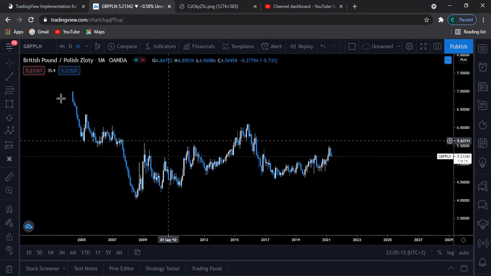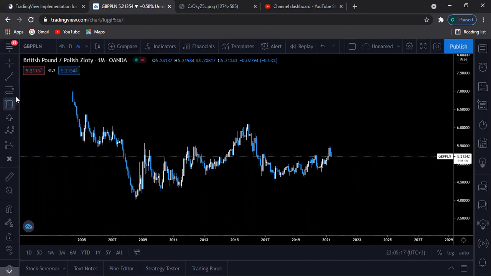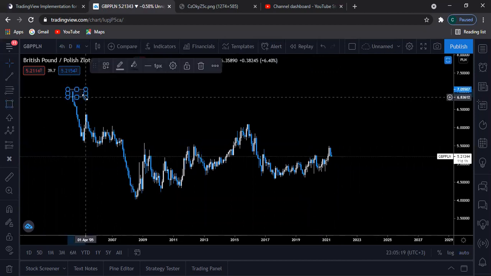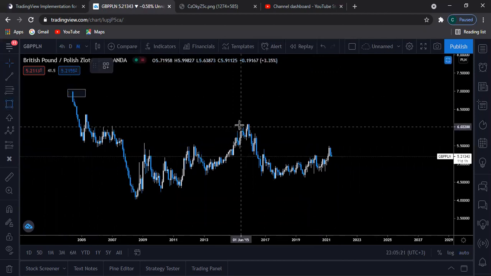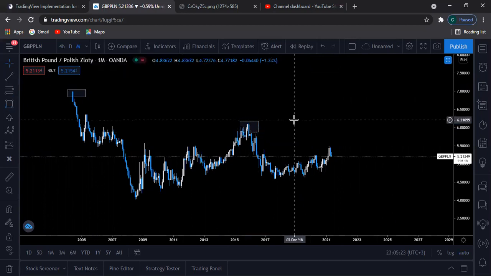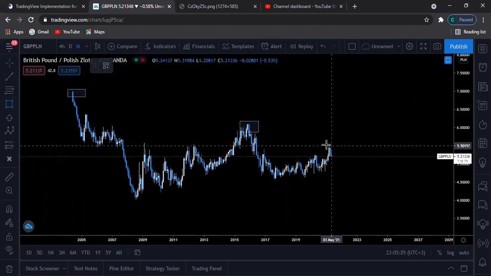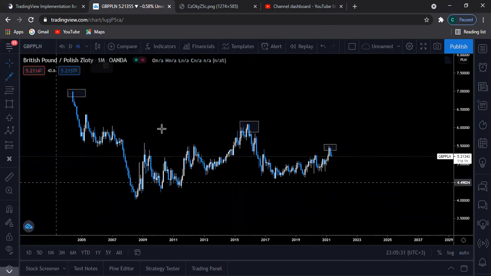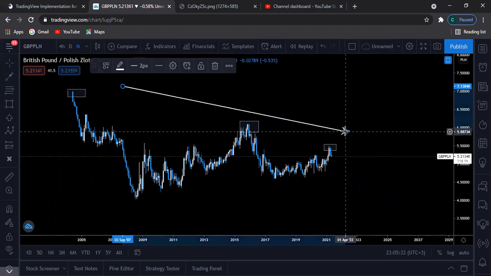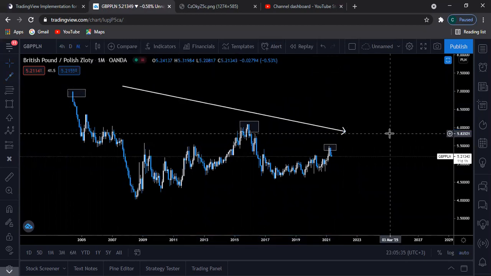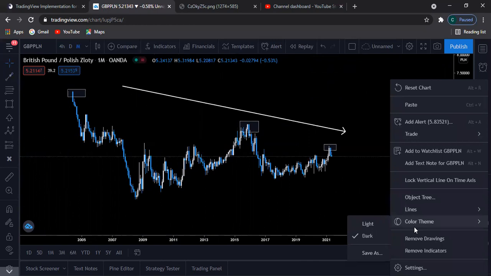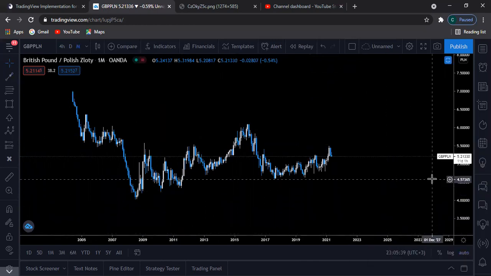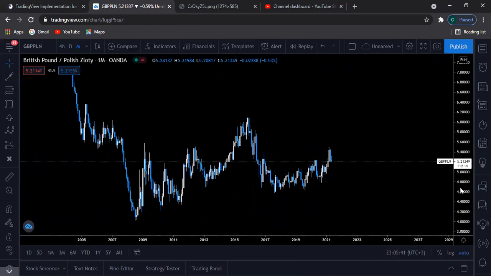We can actually see that the pair had created this high, right? And then it presented again this lower high. And right now it has created another lower high down here. So that means the market is in a downtrend. From the monthly perspective, we understand that the bears are in control. So that's the bigger picture. In the back of our heads, while we're trading this pair, we have to know that this pair is in a downtrend.